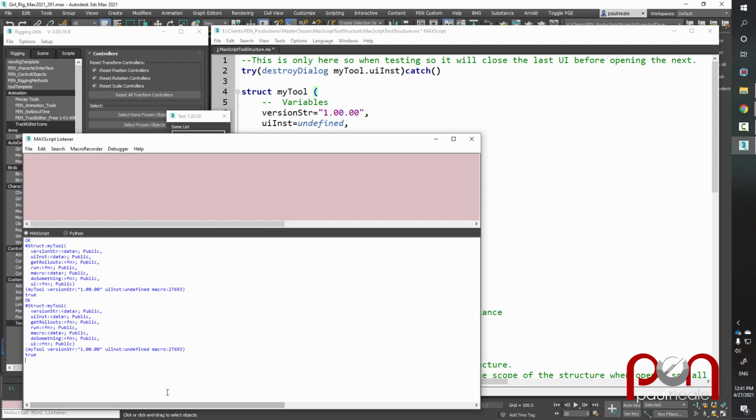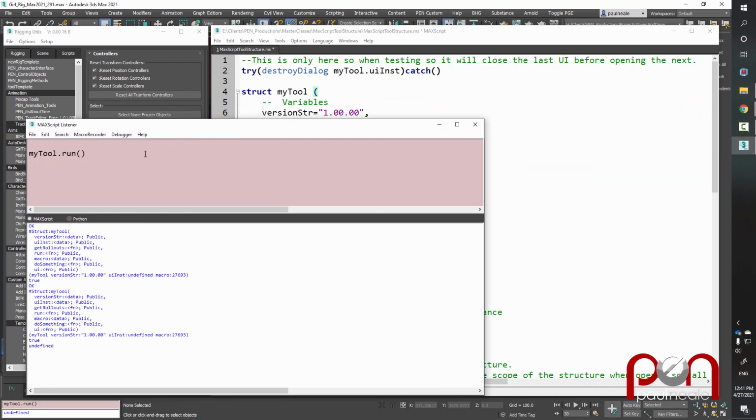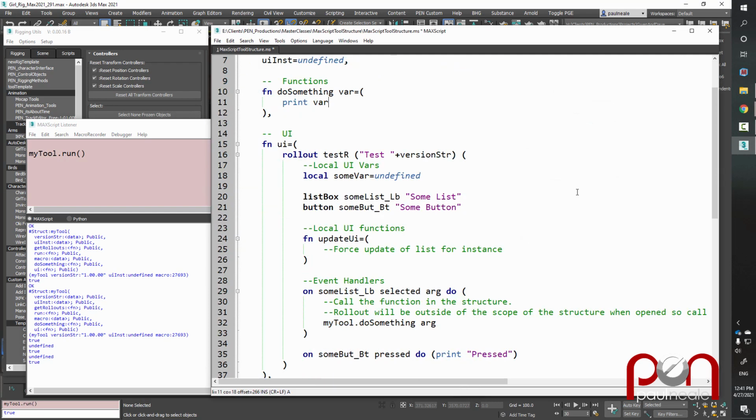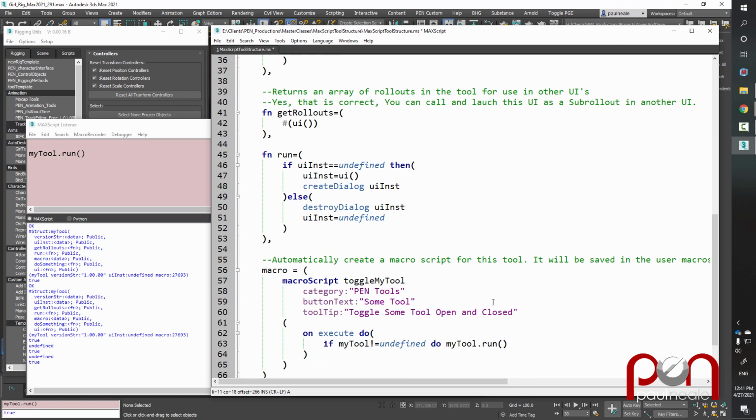What's also nice is if I go into my tool.run and evaluate that, you'll see it actually closes it now. Okay. And if I run it again, it opens it. So it's actually become a toggle for the tool to toggle it open and closed. And that's what the macro is calling: it's calling this mytool.run, and it's calling this function here, which is an automatic toggle for the script.